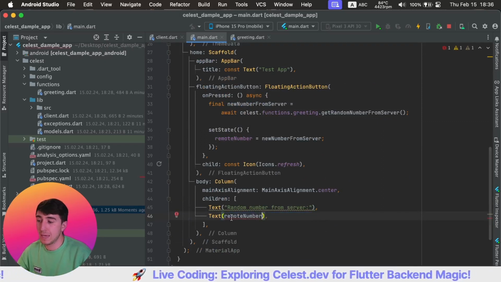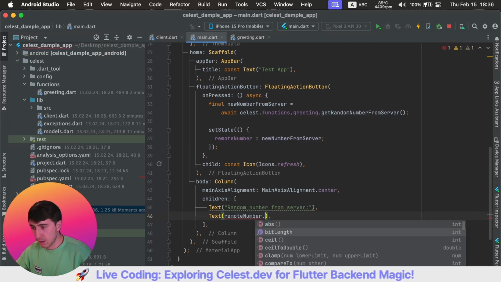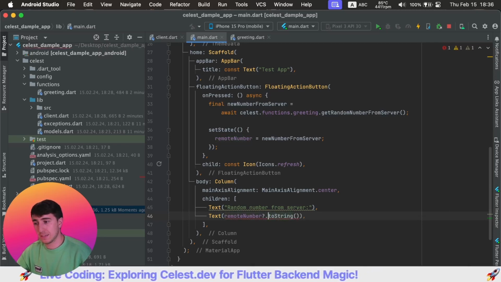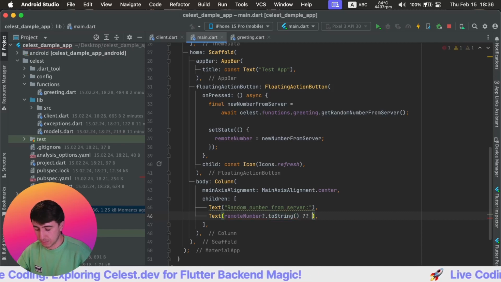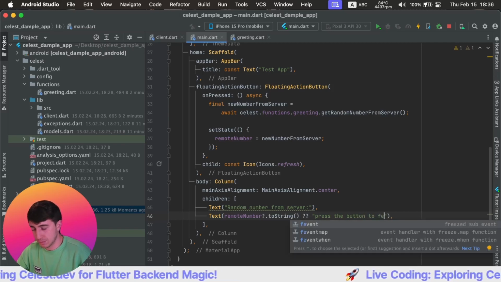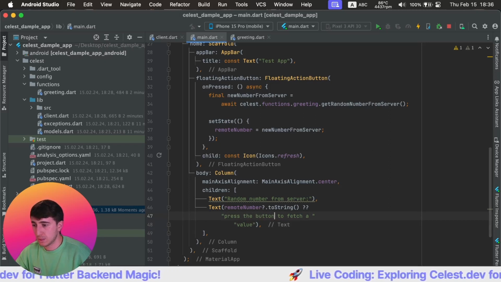Of course it complains because it can be a null value. That's very normal. So first we want to do toString, then access it in a safe way. And if it's null, we just put something like: press the button to fetch a value. Let's keep it short.